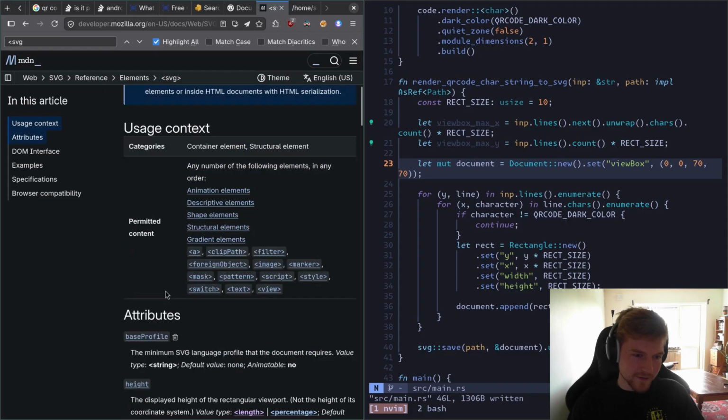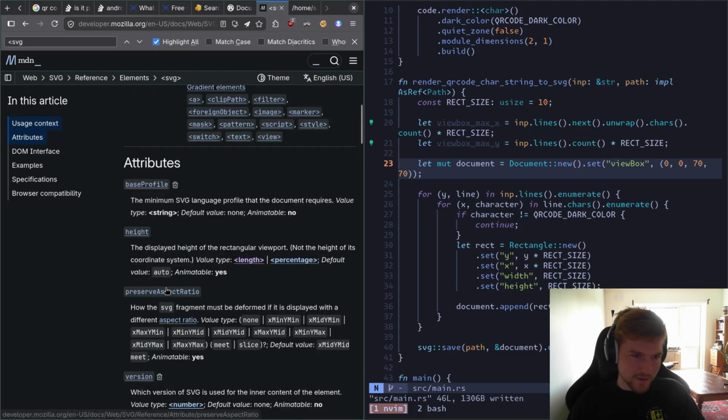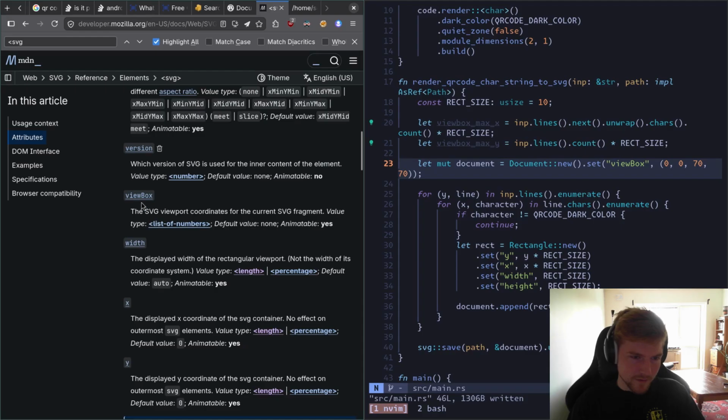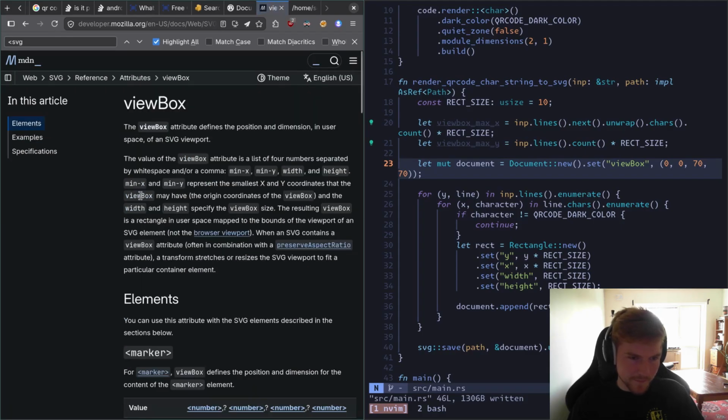SVG has a view box, which is min x, min y, width and height. Oh, that's what it means. Width and height.